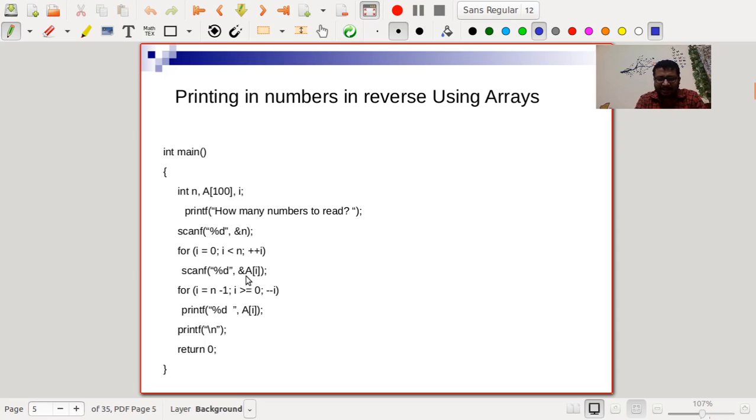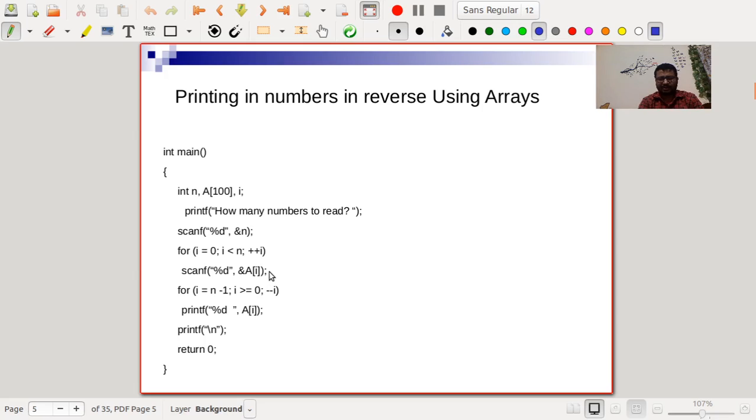So A[I] refers to the array element of index I. The starting value of I is 0. So in the first iteration, the first number is stored in A[0]. A followed by a 0 within square brackets stands for the first number in the array. The index of the first number in the array is 0. The index of the second number is 1. And in general, the index of the I plus first number is I. So in the I plus first iteration of this loop, the array location A[I] is filled with the I plus first element that the user enters.